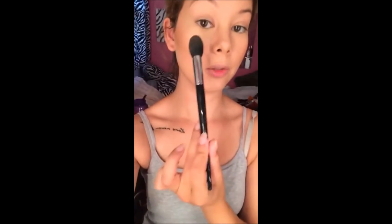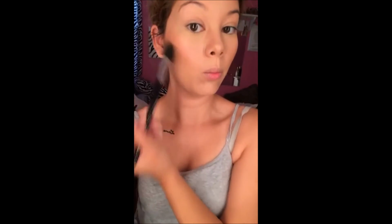If you just place your blush in the center of your cheek, that is going to make your face look flat and wider. The whole purpose of contouring is to make your face look more narrow, so applying it with the contour will help achieve that look. And now we're just gonna really work on blending that out and blending it with the contour so you don't see blush and then contour.